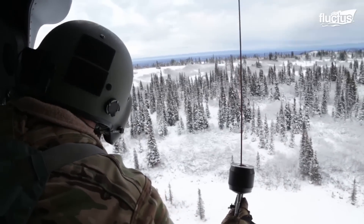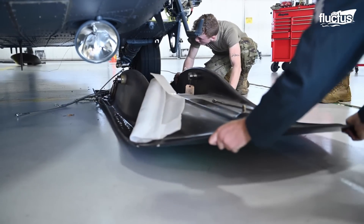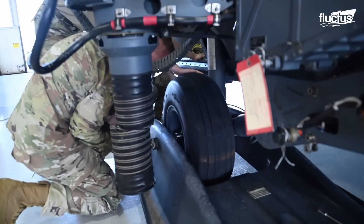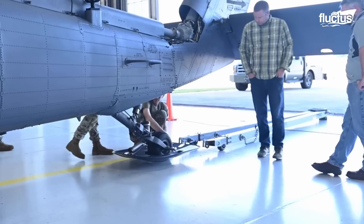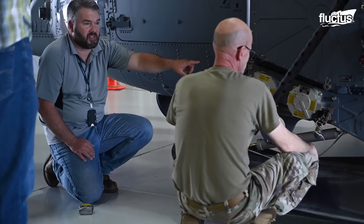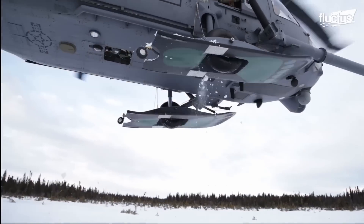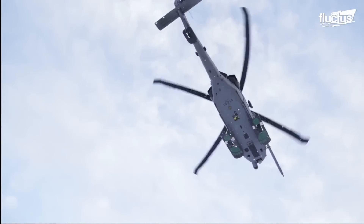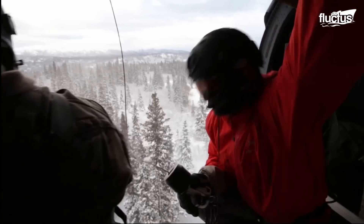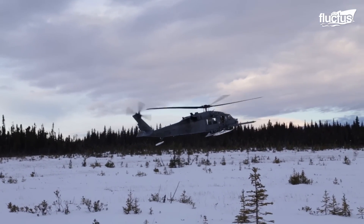Certain climates necessitate additional components. Airmen from the Rescue Generation Squadron methodically install new skis on the HH-60W helicopter as part of a lengthy testing procedure. This entails analyzing and altering the modifications needed to firmly attach the skis while ensuring they align with the aircraft's landing gear. The team takes accurate measurements and assessments, looking at issues like weight distribution and ski alignment, to handle landing on softer terrains. The testing step comprises simulated scenarios to examine performance under various settings, a method crucial for boosting the aircraft's operational versatility, allowing it to land effectively on a variety of surfaces while remaining stable and functional.